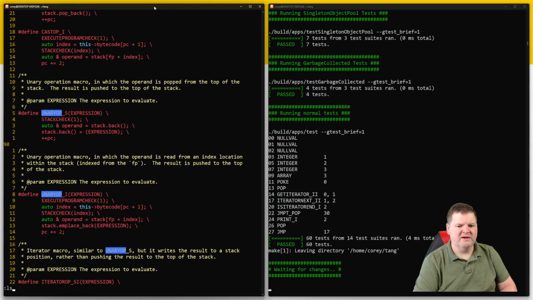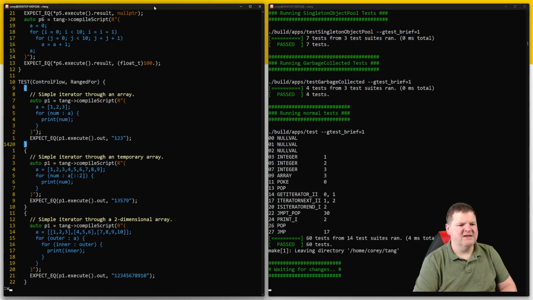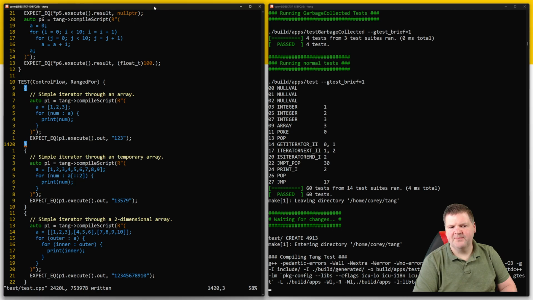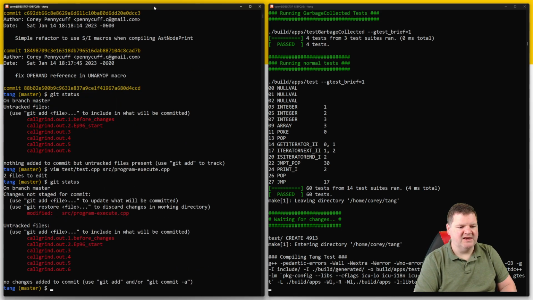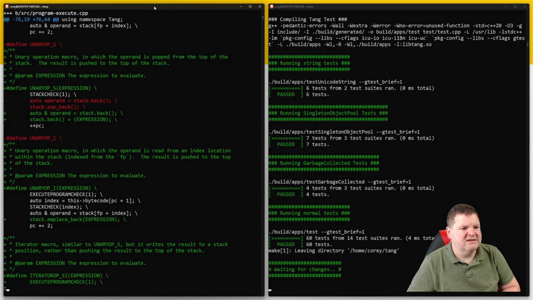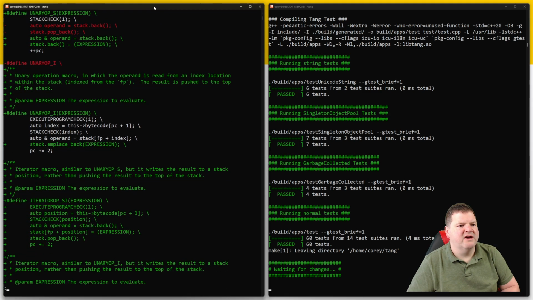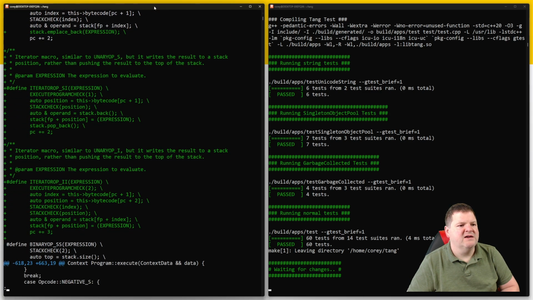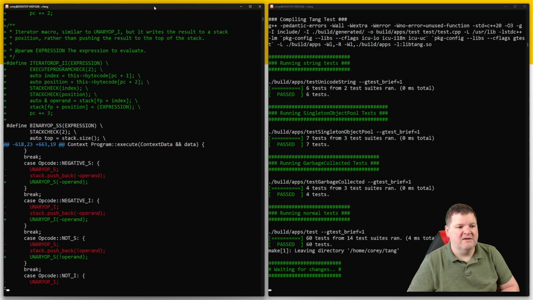I think just delete that. Then this should give me a good place to say get status, get diff, and so unary op S, unary op I, iterator op. Yes.